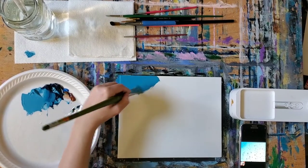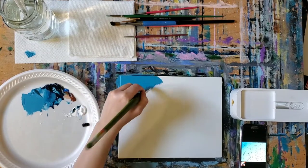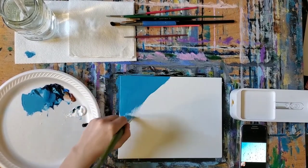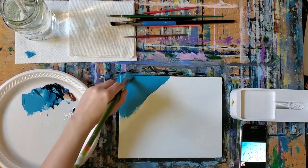We're going to be doing two coats on the background because as the paint dries, it might be a little streaky. So we'll do two coats on the background. If you don't get it right on the first layer, that's fine. So just get that in a nice diagonal. We can add a little bit darker up here if you'd like.